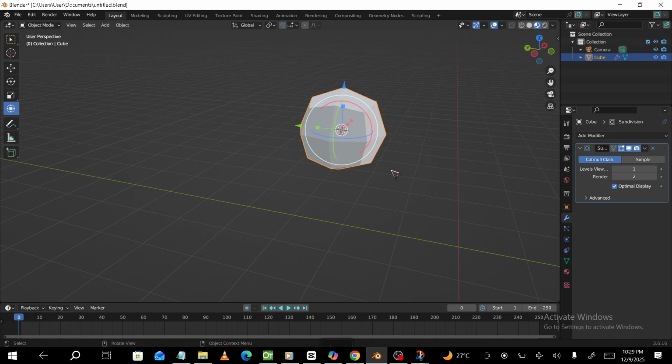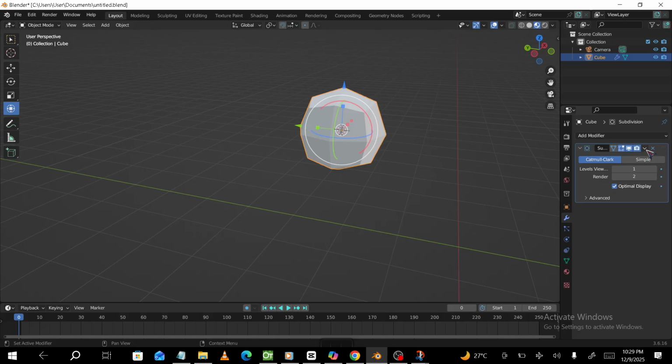When you're ready to make the effect permanent, apply the modifier. With the modifier selected in the list, click Apply. Applying converts the modifier's effect into real editable geometry. This is great when you're ready to sculpt, edit vertices, or export your final mesh. Keep in mind, once applied, you lose the flexibility to dial the modifier's settings back, so it's smart to save a version of your file before applying if you think you might want to revisit the settings later.